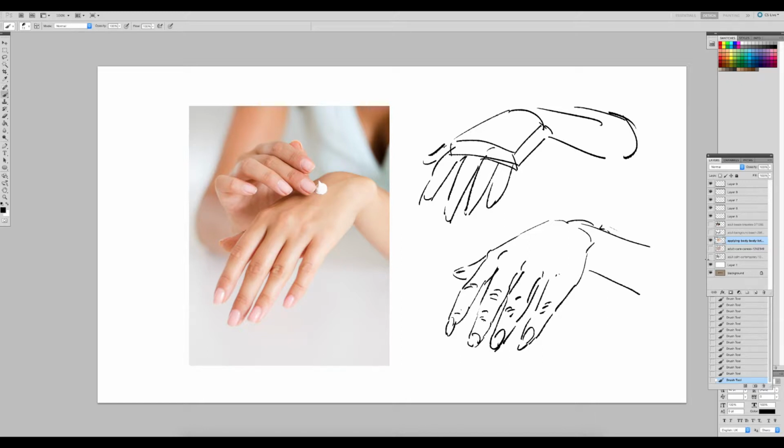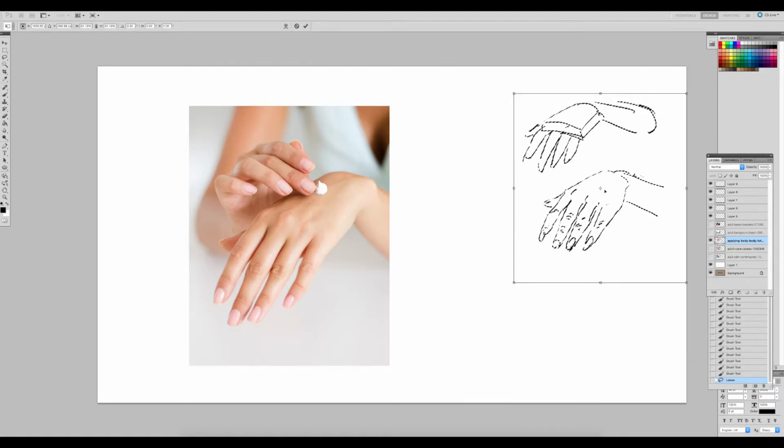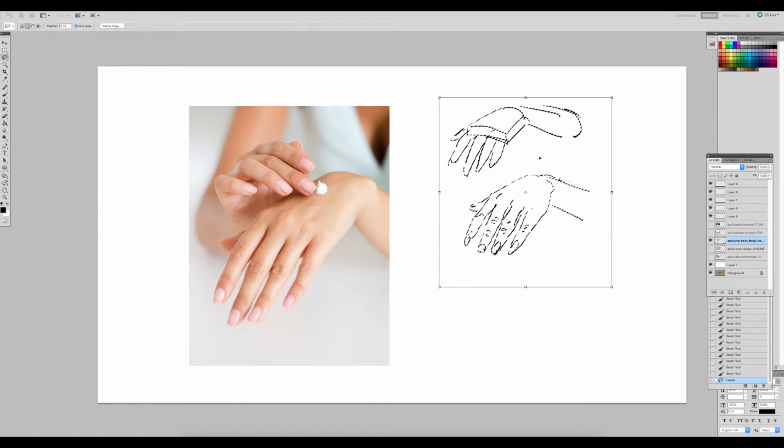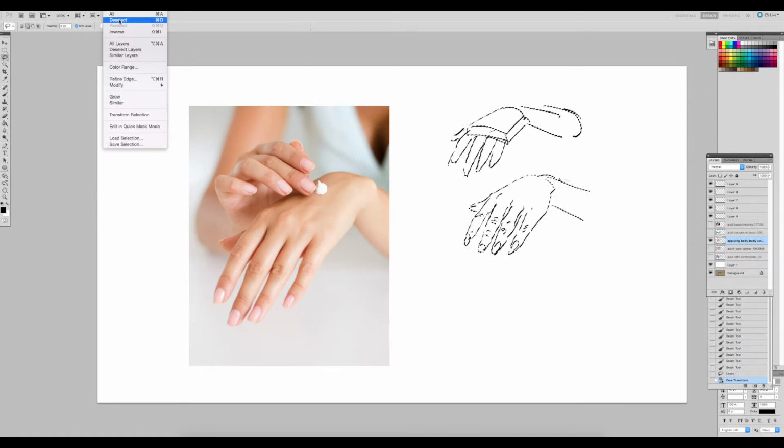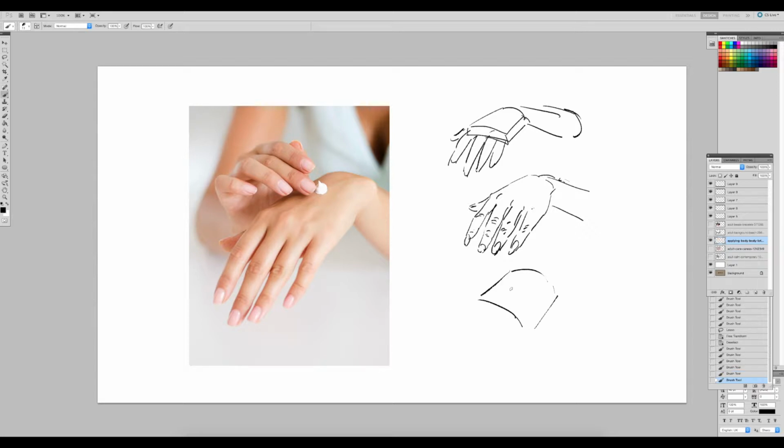Gesture is more about finding the gesture and the story, right? Once you've learned the basic idea of drawing the hand, you'll be able to stylize the hand, which will come in handy in character design. You'll be able to stylize the hand in any way that you want, right?